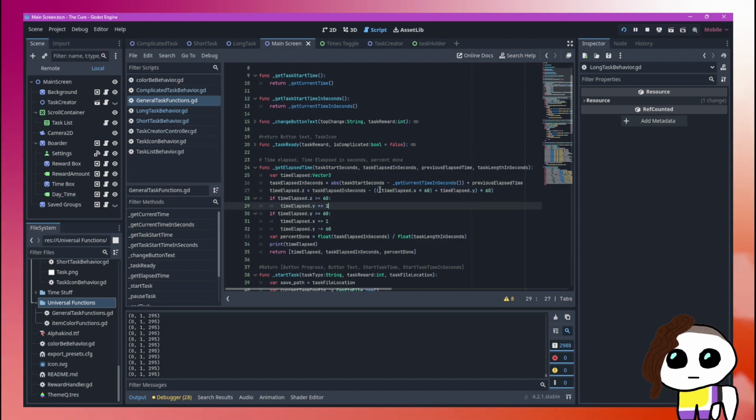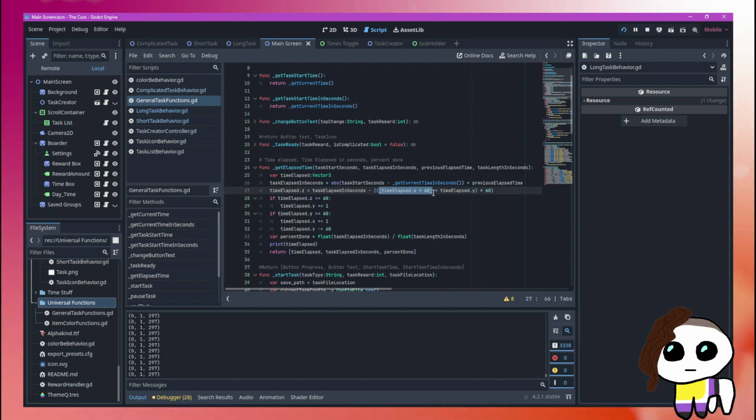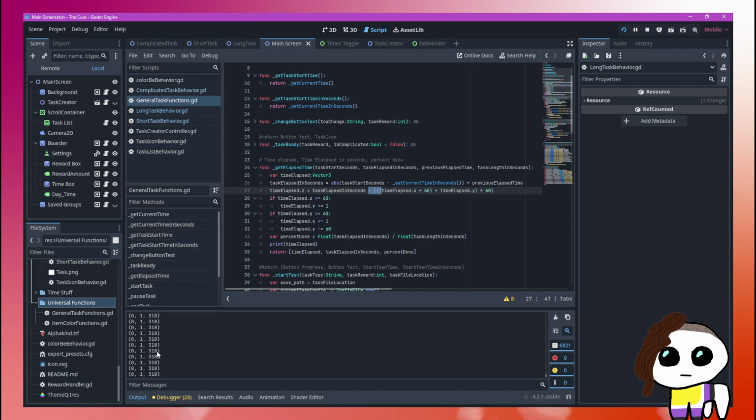So it's minusing 0 times 60 plus 1 times 60. So that should be 60. And so task elapsed in seconds should be task elapsed in seconds minus 60. If it was 61, it should minus 60.